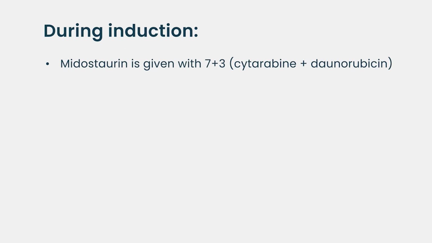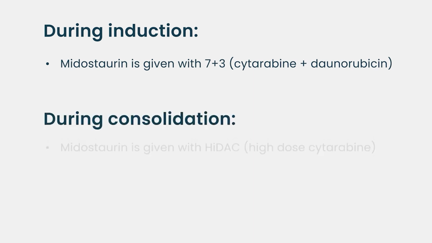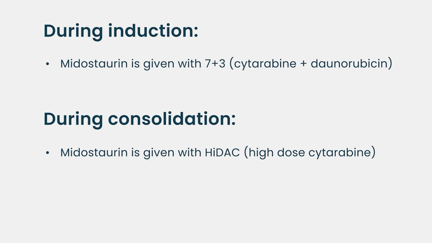Right. So while it's being given with induction and consolidation, it's used with other drugs. But if you were to use it at maintenance, you'd probably use it as monotherapy. So for example, in induction, it is given with 7+3, which is the standard induction backbone in the United States, and in consolidation, it'd be given with something we call HiDAC or high dose cytarabine. So those are the common drugs it's combined with.